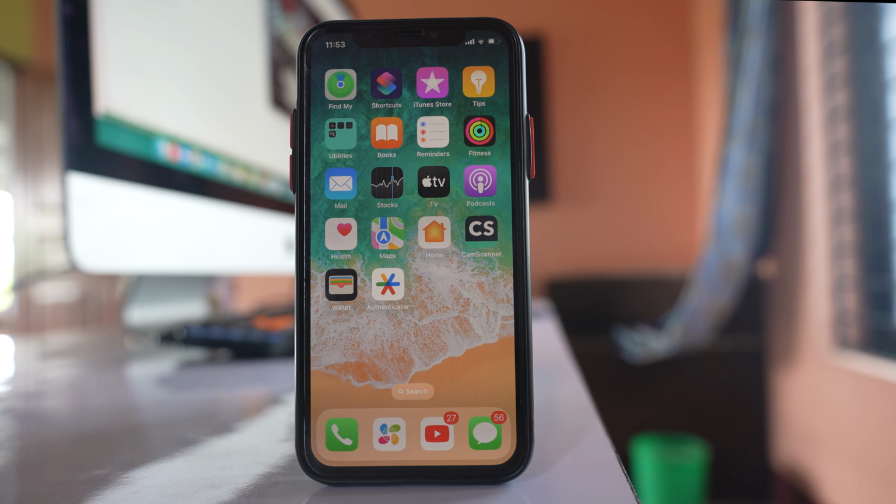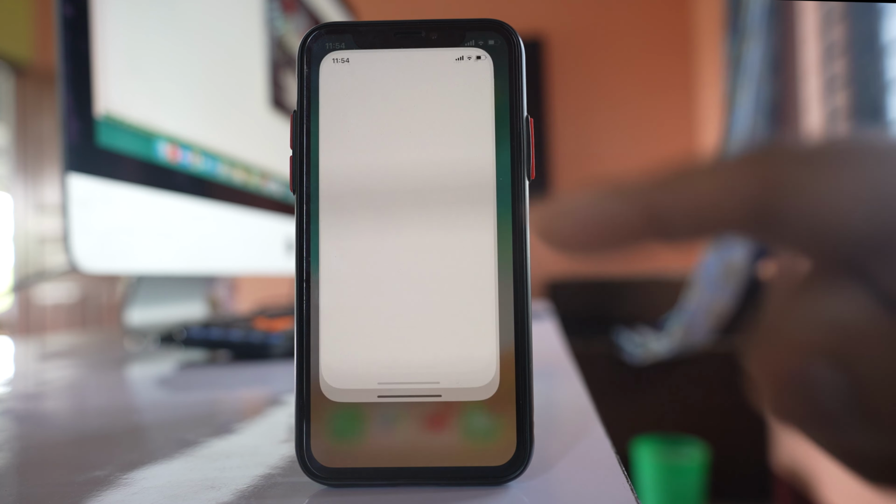In this video today, we will see how to combine photos in iPhone without using any extra application. For this one, we are going to use this Shortcuts application that comes installed with the iPhone itself. So open this Shortcuts application.